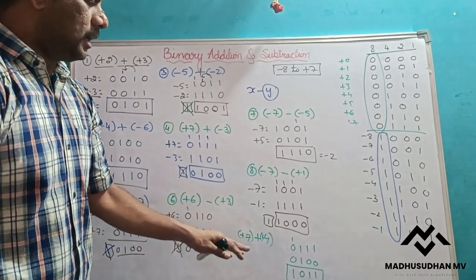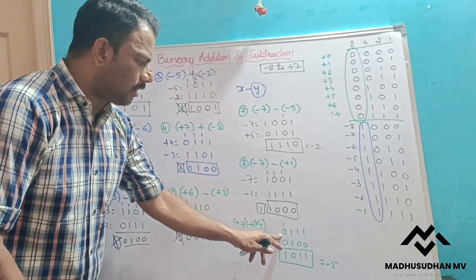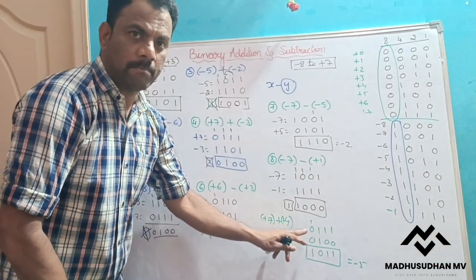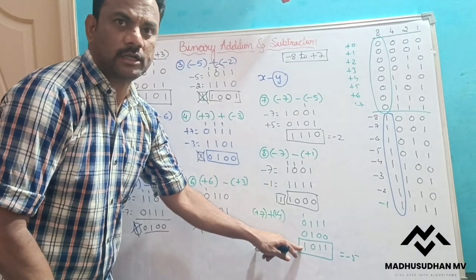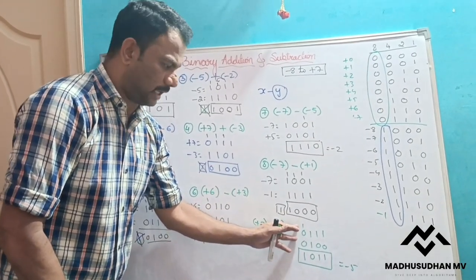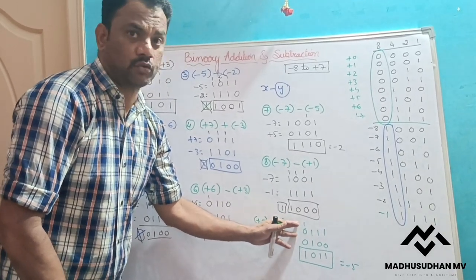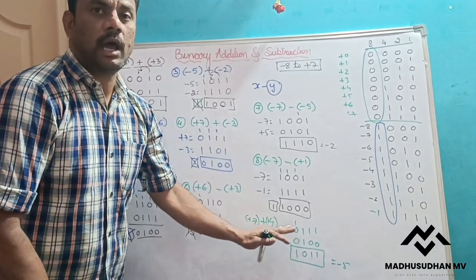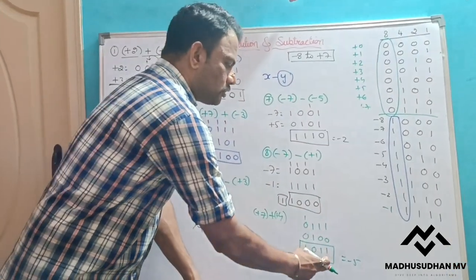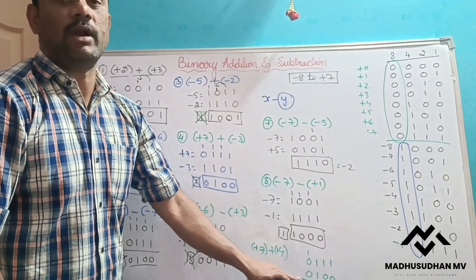Okay, so when the overflow occurs, see here the sign of the two numbers that I am adding are the same sign, 0, 0. But the sign of the result is different. So when the sign of the two numbers we are adding is the same and the sign of the result is different from the sign of the two numbers, then your answer is wrong. That means it does not fall within the range. Okay, so that's one indication.